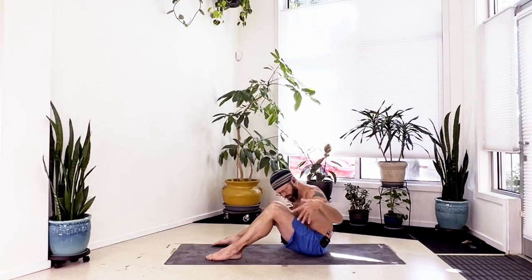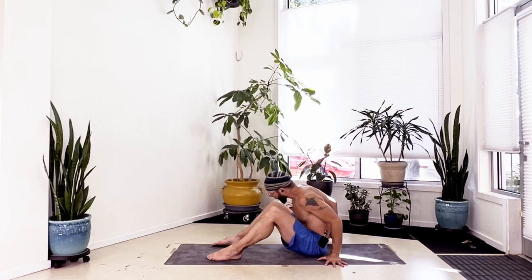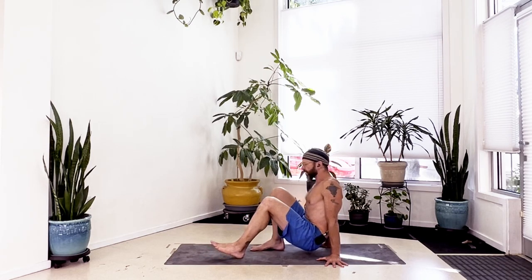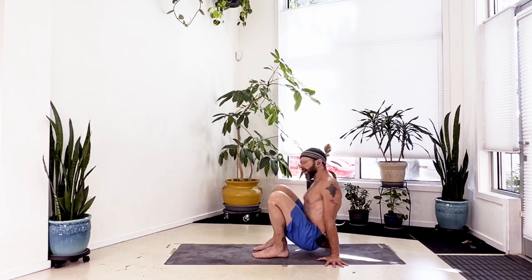So when you're ready, just bring the hands behind the shoulders about shoulder width. And this time, be sure your fingers are pointing right or left. Lift your seat up off the floor. Now take it a little bit differently this time. Walk your feet in close as you can, and try to bring your thighs in so they're touching your belly. And with your seat still lifted, we'll go back and forth from here.